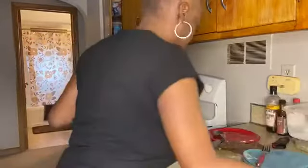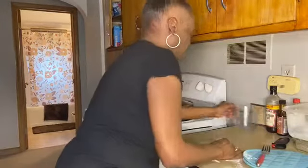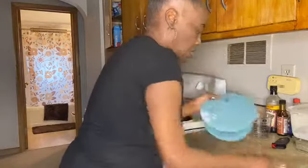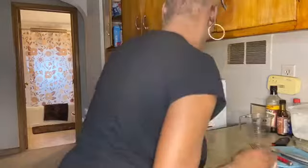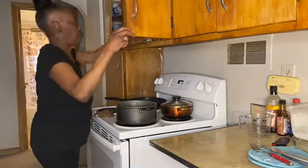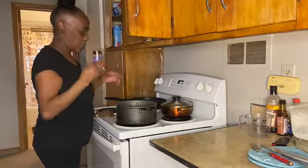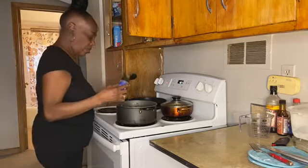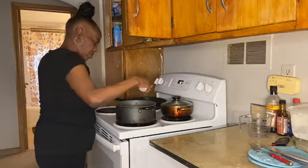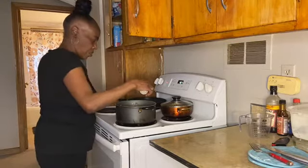I'm gonna put this in the sink. I don't like all these dishes all in my face like that. Okay. Put that right there. Put that over there. Okay. I'm gonna take a little black pepper now. And I'm gonna take this black pepper and sprinkle it. Okay.